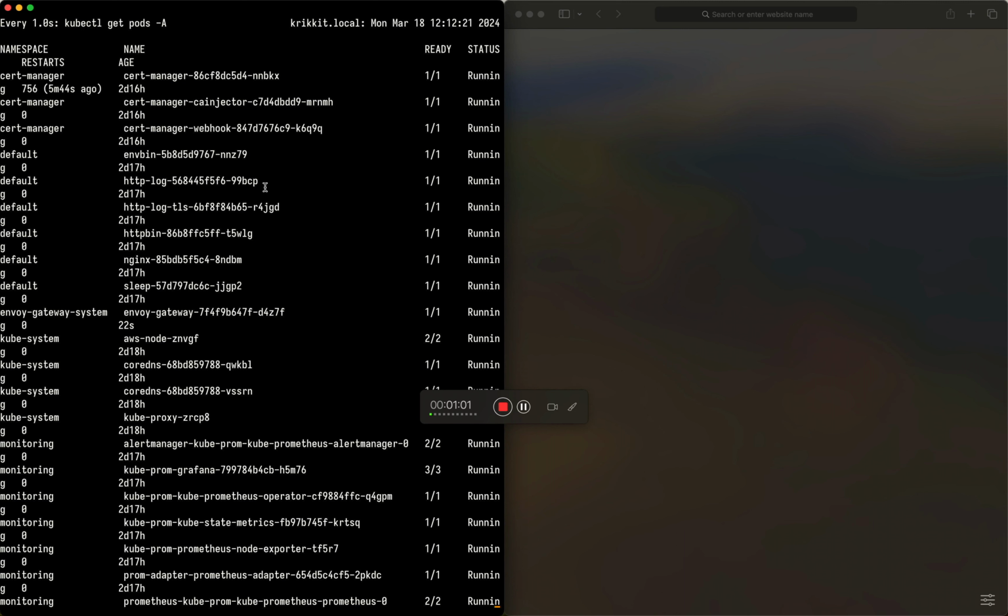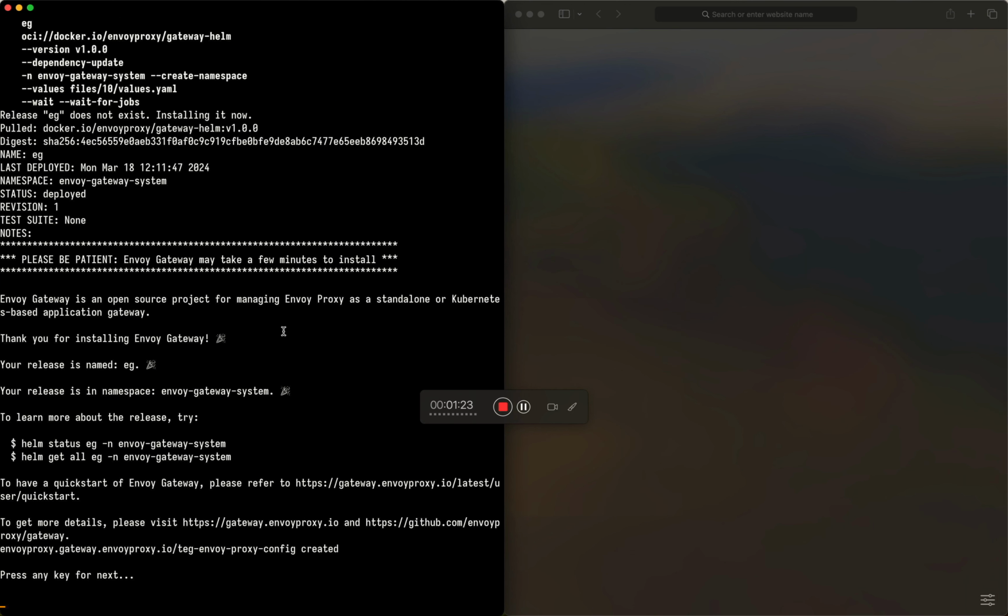And my script is now showing us all of the pods in the cluster. I've got a few demo applications running, so maybe representative of a cluster you've got lying around that you want an ingress controller in. I've got Cert Manager, I've got Prometheus, and now we have this one pod in Envoy Gateway system. We have this one Envoy Gateway pod, so that's the control plane sitting there waiting to go.